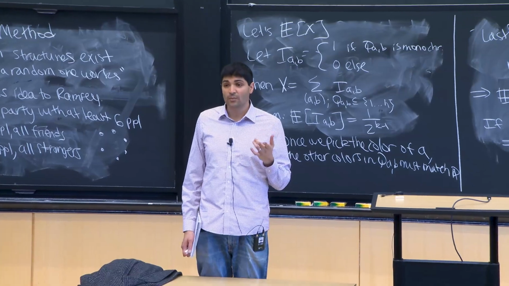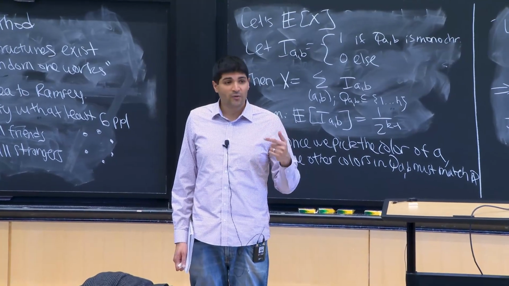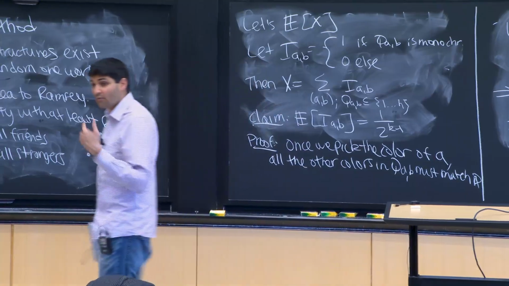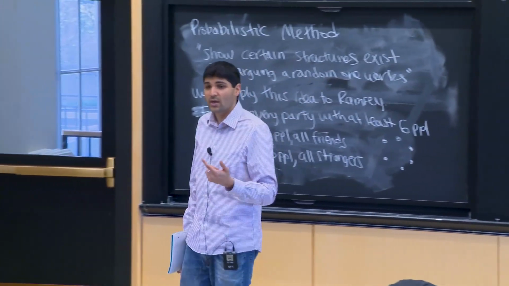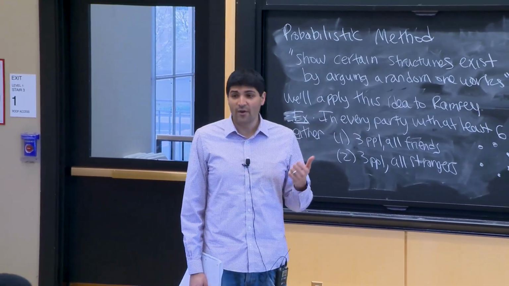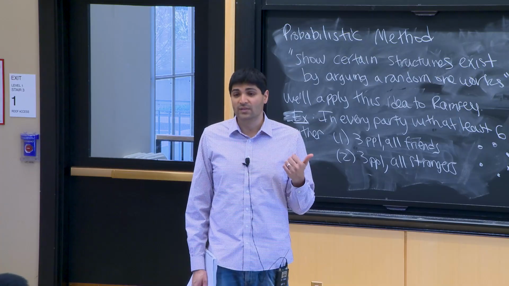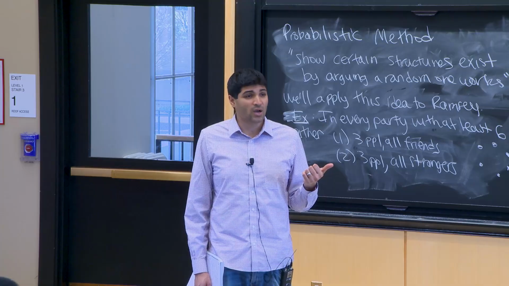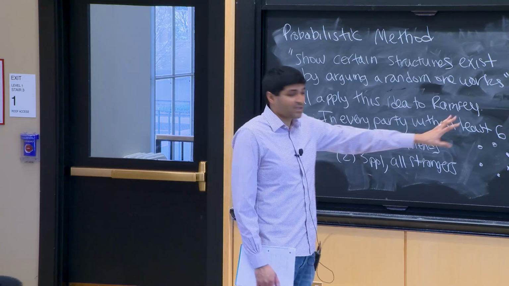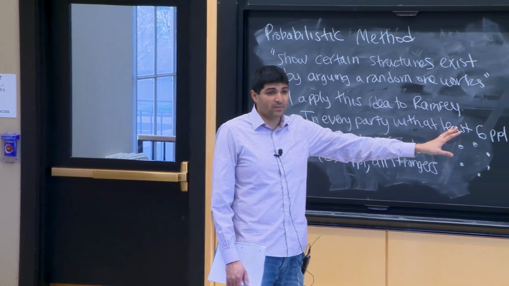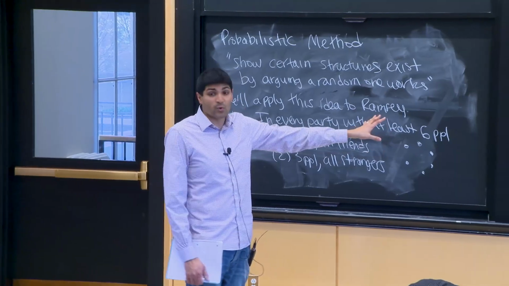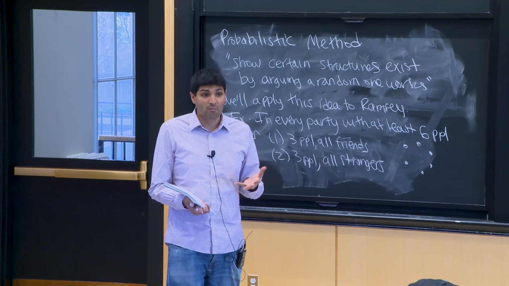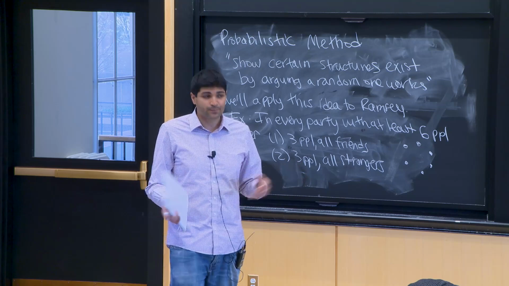Because of the way we're using probability. I want to show that W of k is large because I want to construct a valid two-coloring that avoids all arithmetic progressions. What I'm going to do is I'm going to reason about the random variable that counts the number of k-term APs as a way to argue that there is a good two-coloring to begin with. And the rest of it is a computation using linearity of expectation. But that allows us to prove that these exotic objects, which are hard to actually build and construct, must exist even if we can't find them.